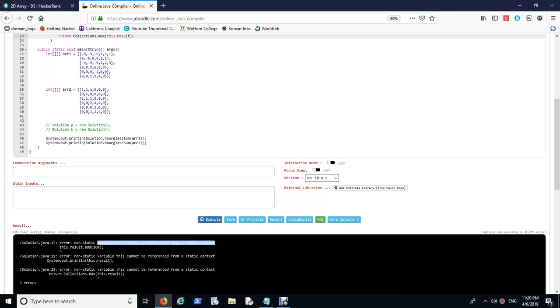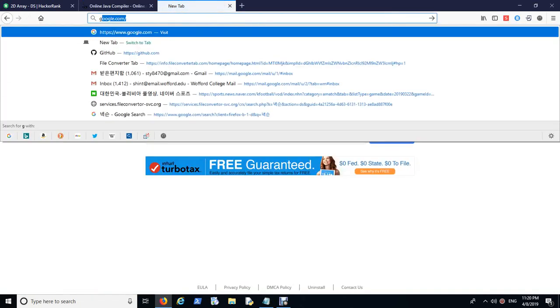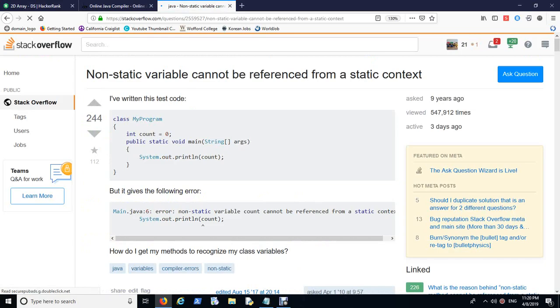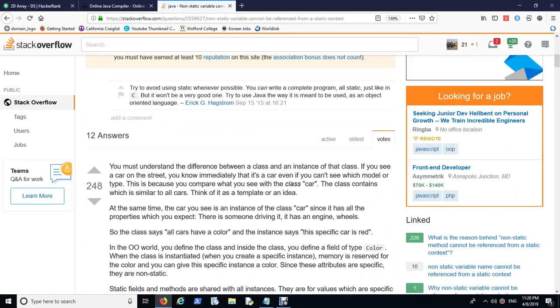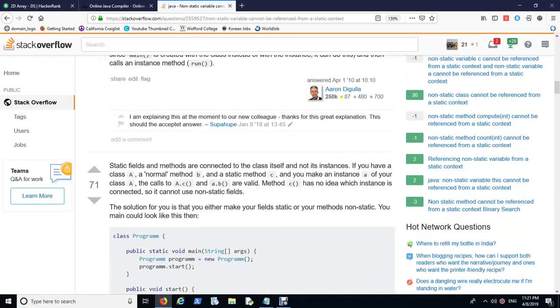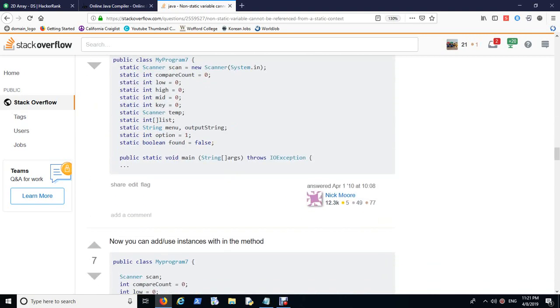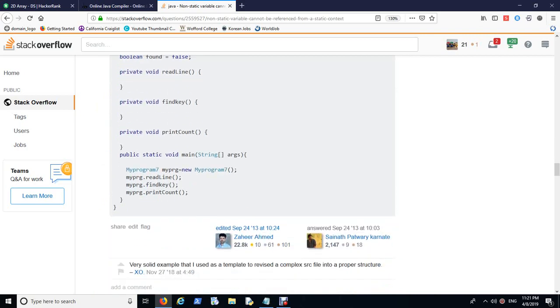I guess I need to Google it and see how to resolve this. Stack Overflow is a very cool website that you can always check out. Let me see. This is a class variable. Sure. Oh, static. Okay. Static, static, static.